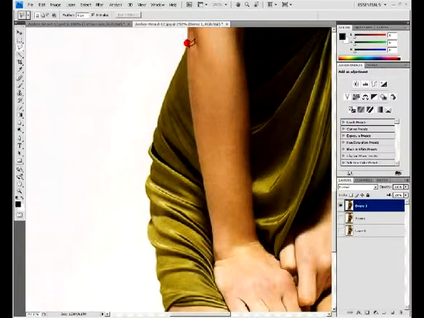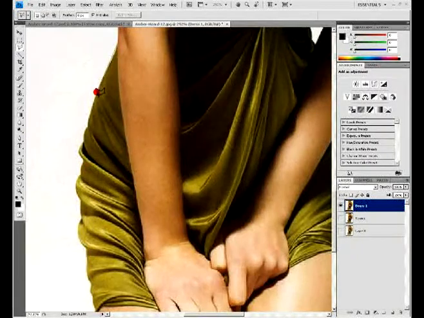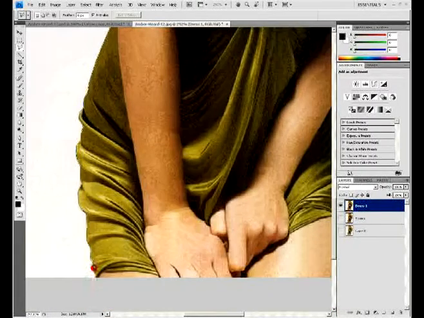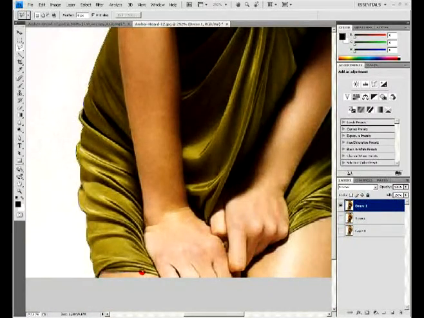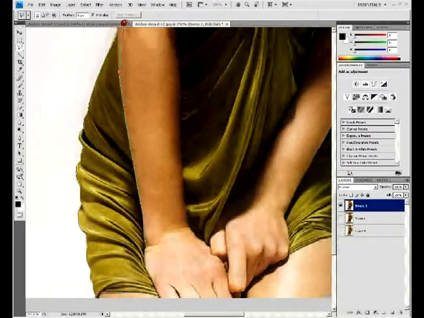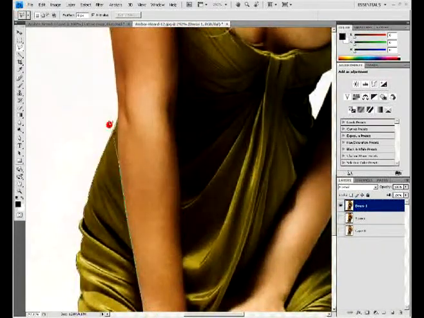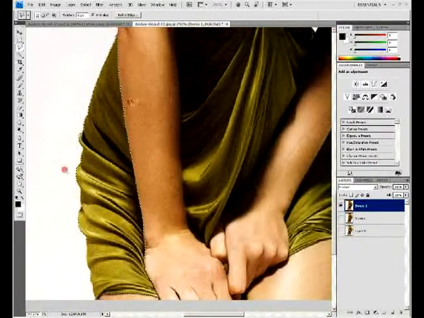So just grab this. I'm using the polygonal lasso tool, excuse me. As you see, I'm carefully selecting certain parts. You don't want to select parts of her arm and whatnot to mess things up. So we have that finished right there.